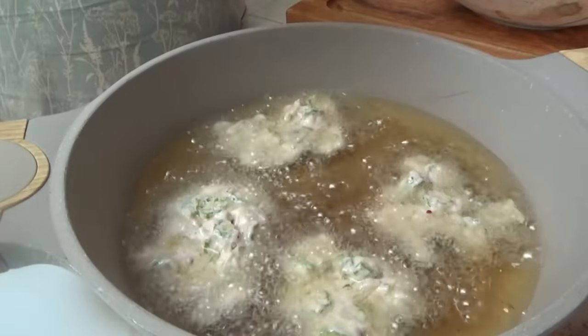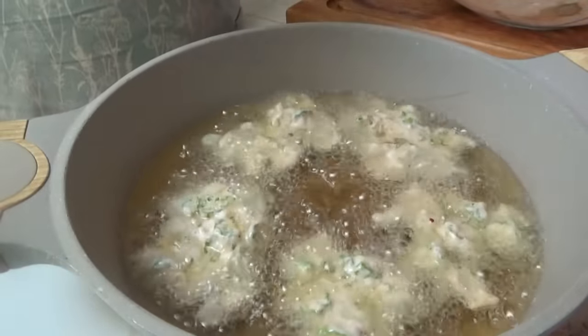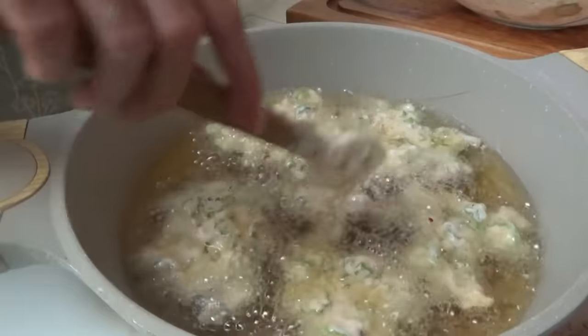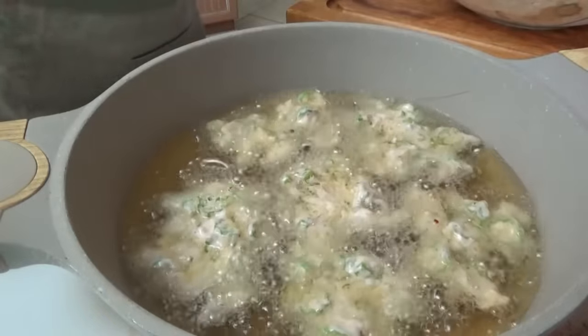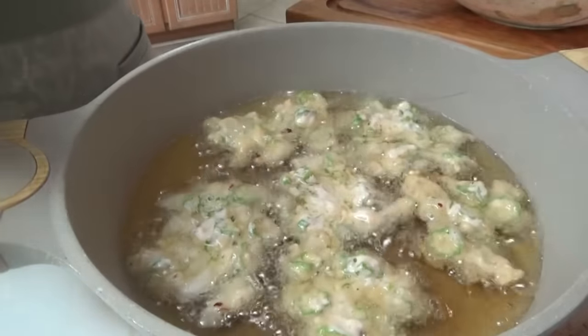They are smelling good. Yeah, we love okra. I think everybody likes okra except Manly. He's not fond of it yet. Later on down the road, he might love it too. I'm not quite ready yet. I'm going to turn the heat back up just a little bit because it cooled down when we put those in.